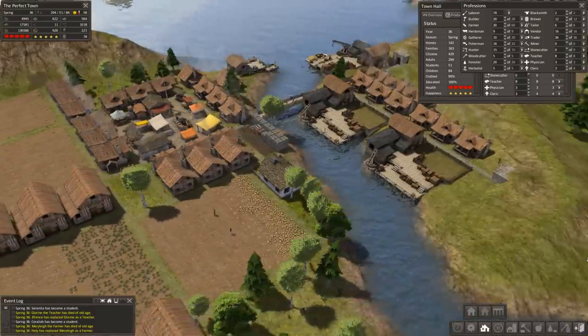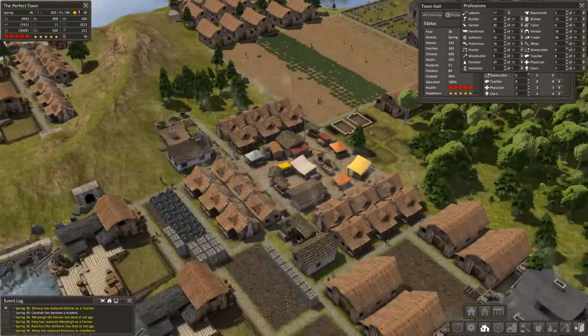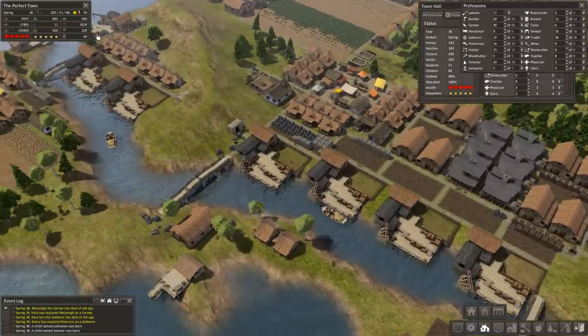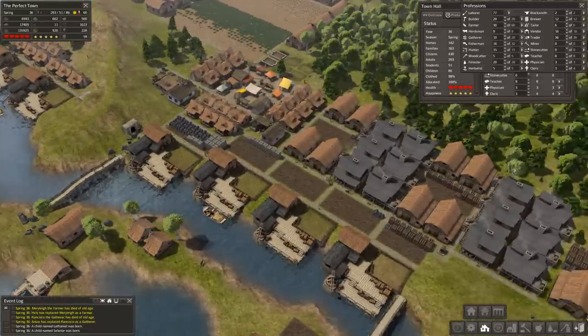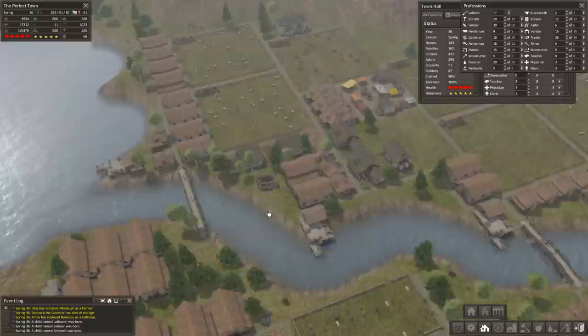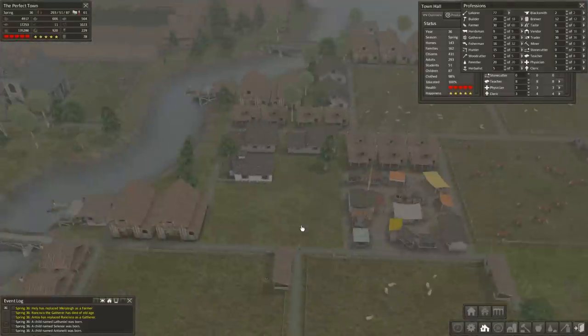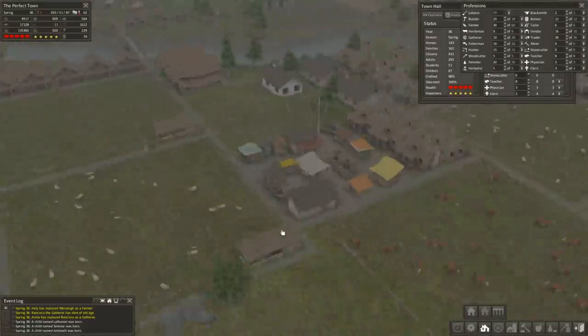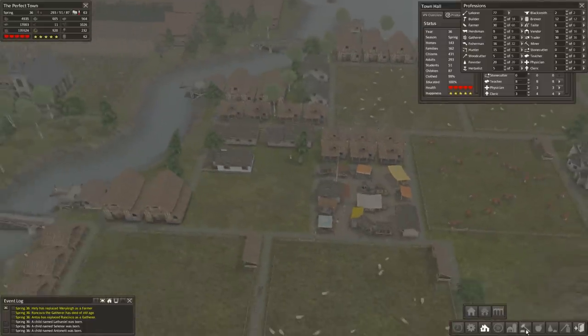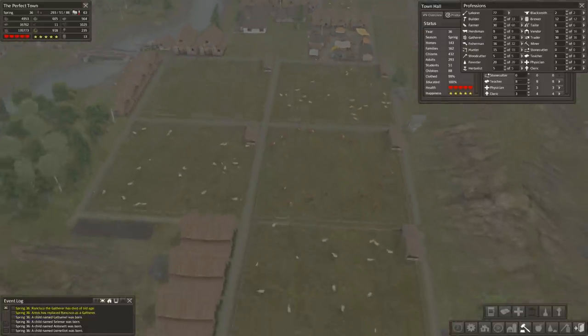And I think this is probably a good place to end the episode. All of our docks are completely automated now. We have our farms in. We're fleshing out this area more and more each time we play. I see no wells over here. That's probably bad. Let's plop a well down.